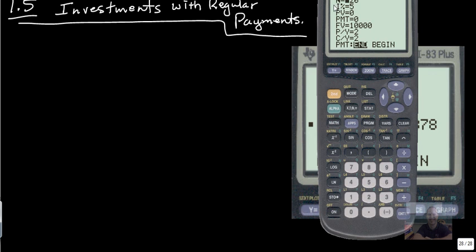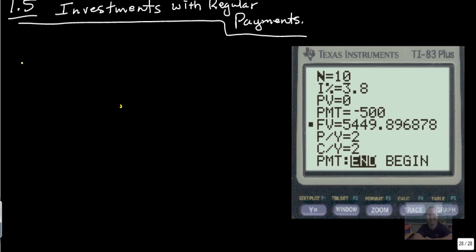You see N? That's the N in our compound interest formula, which is what? A equals P(1 plus i) to the power of n. There's n. Now, they use a capital N. No big deal. Doesn't matter. They use a capital I as well. Okay? That's because this is the yearly percent always. You don't have to do any calculations. It's not small i. It's annual interest. The calculator does all of the rest of it for you. Now, PV means present value. Okay? PMT, what do you think that means?